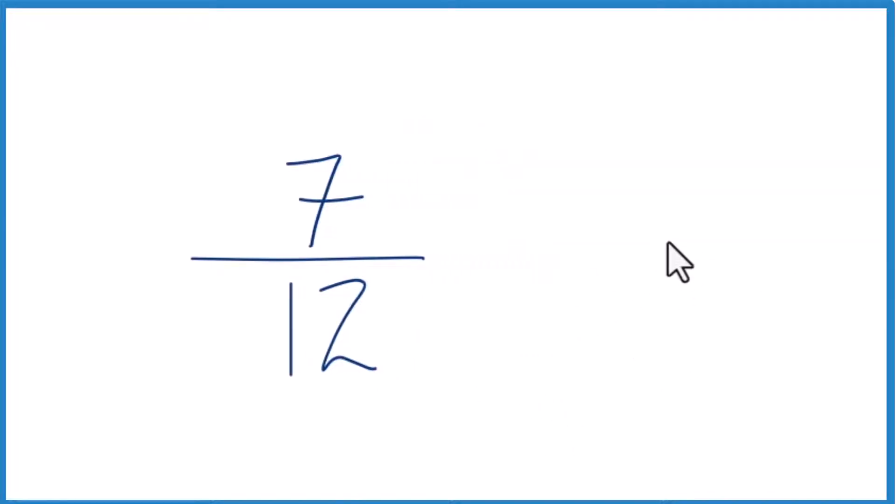So let's take 7 and see how many times 12 will divide into 7. 12 doesn't go into 7. We could call this 70. We put a 0 with a decimal point up here.